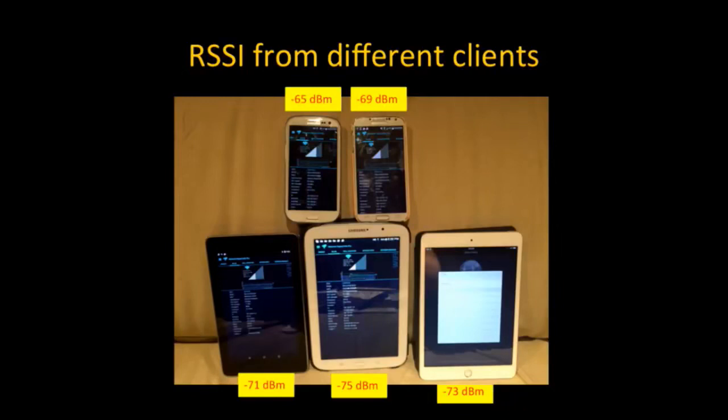We have all the way from NANOG 65 to NANOG 73, which is pretty different. So I had the access point set up to be on 2.4. It turns out one of my devices is 2.4 only, so I did this test using 2.4 technology. But the point of this slide is to show you the difference of what client devices hear. The algorithm that they're using to make their roaming decisions is unique to what they hear. And if they're not all hearing the same thing, they're taking actions at different spots in your network. So it becomes very difficult to predict when specific clients will make roaming decisions in your network.